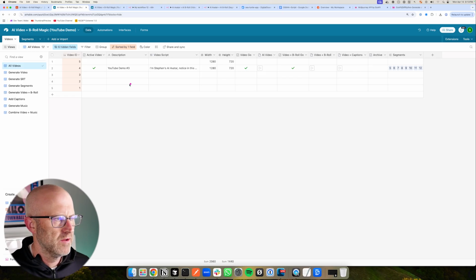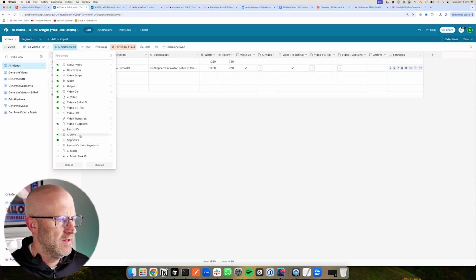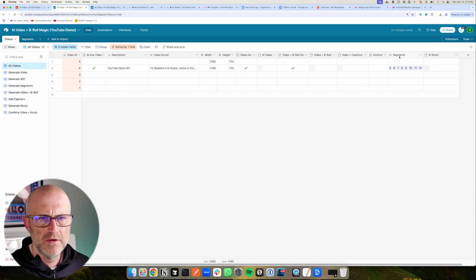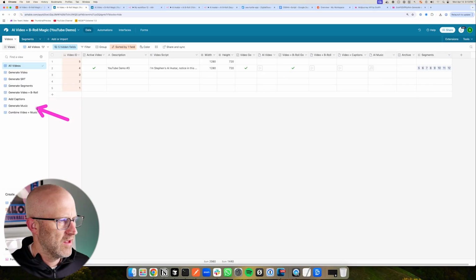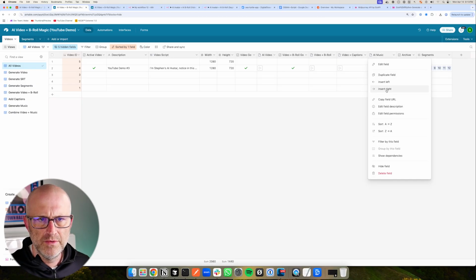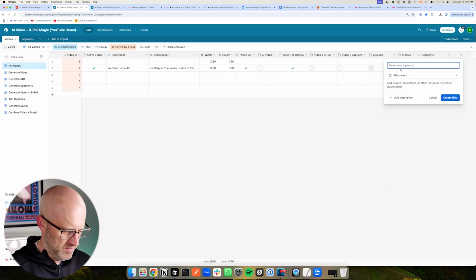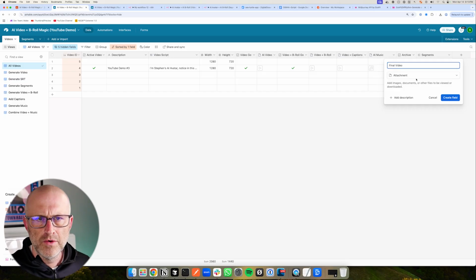So here in all videos, I will unhide the music from this view so we see it. There's that. We had that column shown before, but it was only in the views for the trigger. So here we'll just add one more field to the right, attachment, final video, create field.